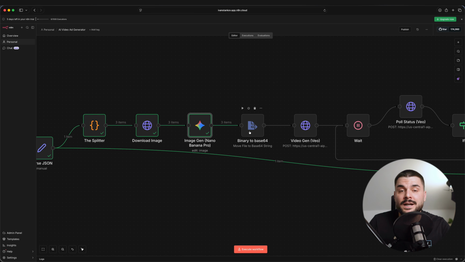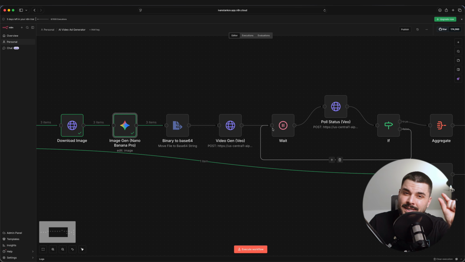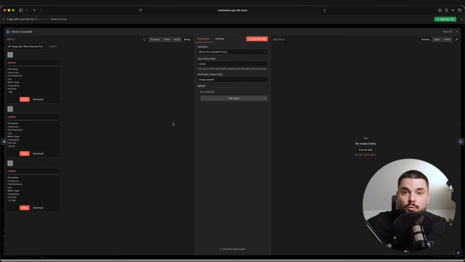Now video. Gemini's built-in video generation only supports text to video, which is not helpful here. So we make a custom HTTP POST request to Google Veo. Small catch, Nano gives us the files. Veo doesn't accept files, it wants base64 strings. So we need to encode the image files using extract from file.